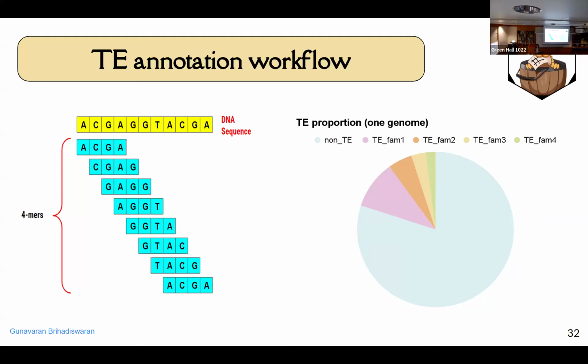But why use a metagenomic tool to annotate TEs? We thought, theoretically, TE families in a genome are comparable to microbial genomes in a metagenome. So what I do in this workflow is I generate K-mers from my genomes and my TE libraries and look at the overlap in K-mers from my TE library to the total K-mers in my genome. This will give you a general proportion that each TE family contributes to that query genome.